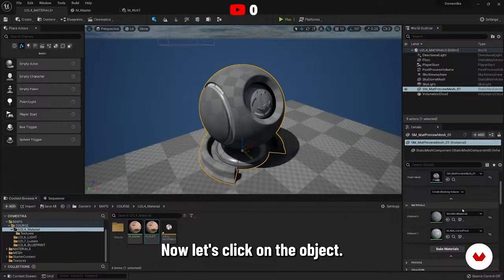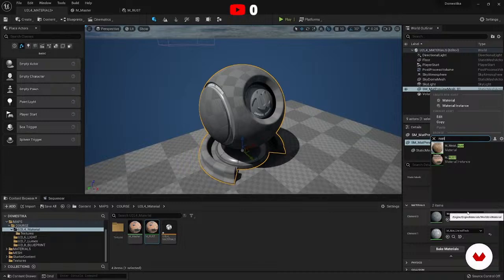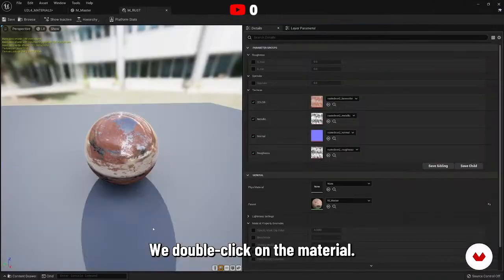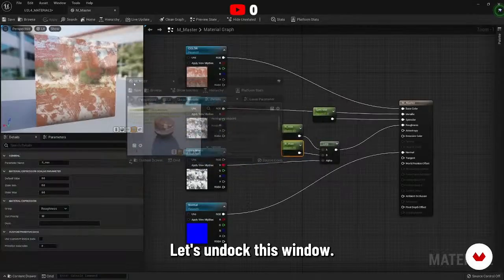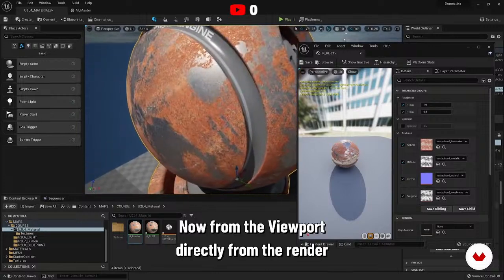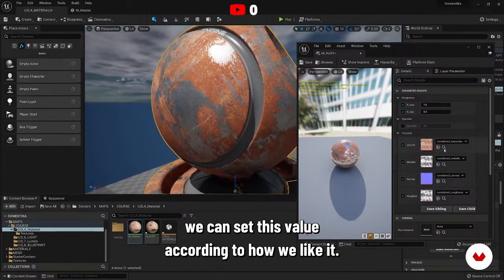Now let's click on the object. We double-click on the material. Let's undock this window. Now from the viewport, directly from the render, we can set this value according to how we like it.